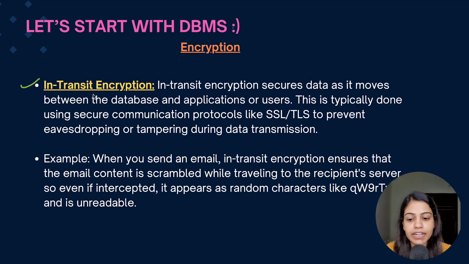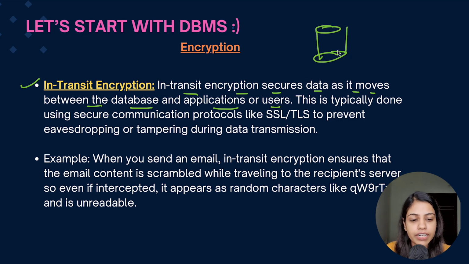Now coming to the next one, that is in-transit encryption. So in-transit encryption secures data as it moves between the database and the applications or the user. So whenever there is a fetching of data from the database by a user, it tries to encrypt the data that time only.